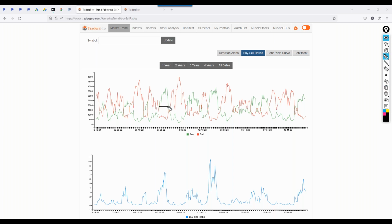Okay, if you have the green above red right here, green above red, green above red, green above red, green above red. So you can see on average, the length of time that those uptrends last are pretty consistent. If I were to draw that, there's a little sloppiness right here. And then looking at the length of time, number one, and then also at the distance when it starts to approach the length of time that is traditionally long for that. If you look at all of the lines on here, they're all about the same length.